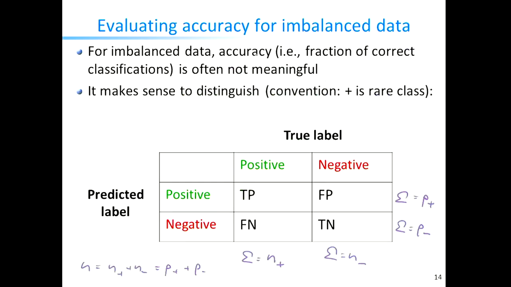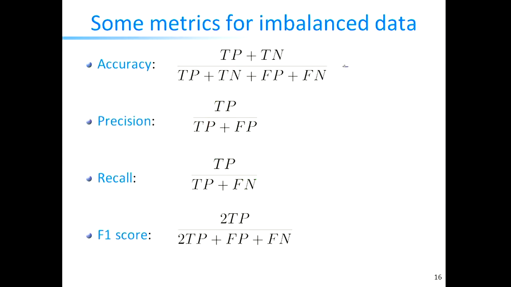So how is it defined? If this is the matrix here, it's just the things we got right divided by the total number of cases. So it's the true positives plus the true negatives divided by n, divided by everything. It's just the usual notion of accuracy that we've always been talking about so far. But there's other things as well. Two that are very widely used are called precision, recall, and the F1 score.